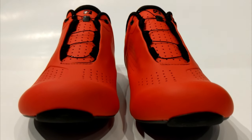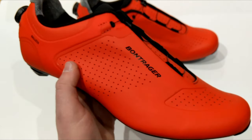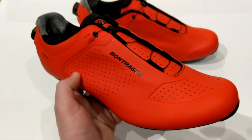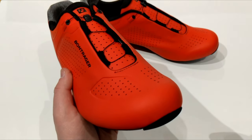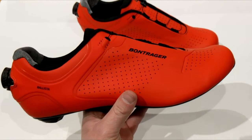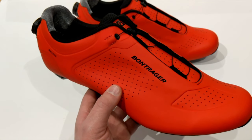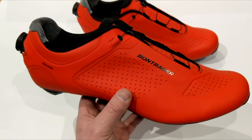How they go about doing that comes from a few different things. The most important piece is going to be the look of it — this shoe is very aerodynamic and very fast. This matches up with the rest of their Ballista line, where they try to make a clean profile on their products to make them operate and work faster in the real world environment.